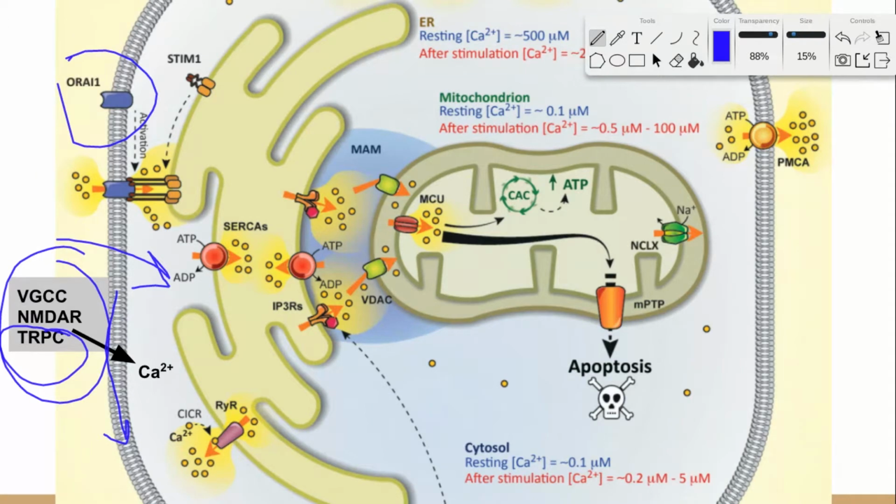We also have NMDAR channels. These are the classic receptors for glutamate. And so these types of channels are technically called ligand-gated calcium channels. And at the excitatory synapse, or even a cell body, you can find these NMDAR receptors that bind to excitatory neurotransmitters, glutamate. And this causes the channel to open and it allows the influx of calcium.